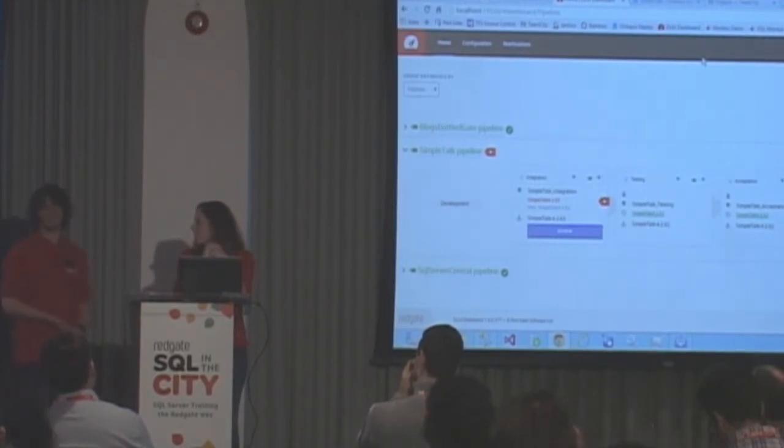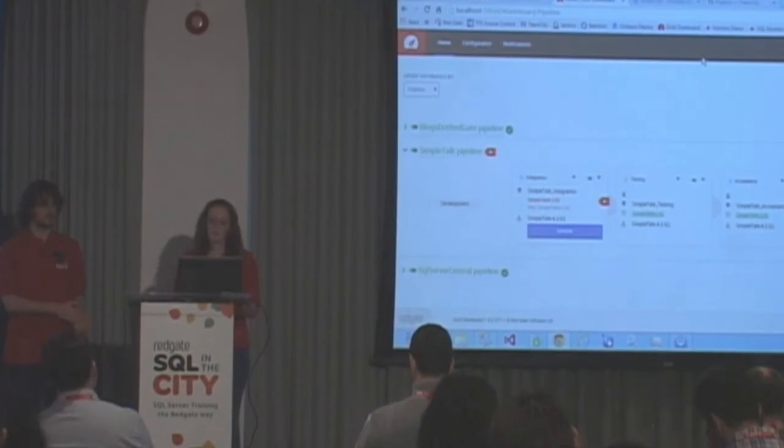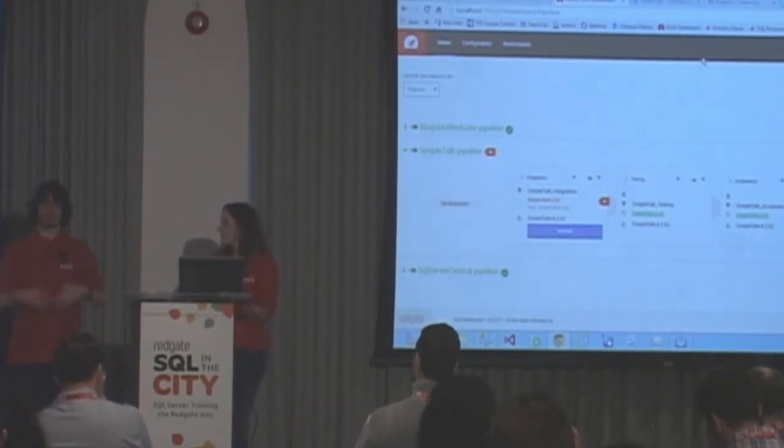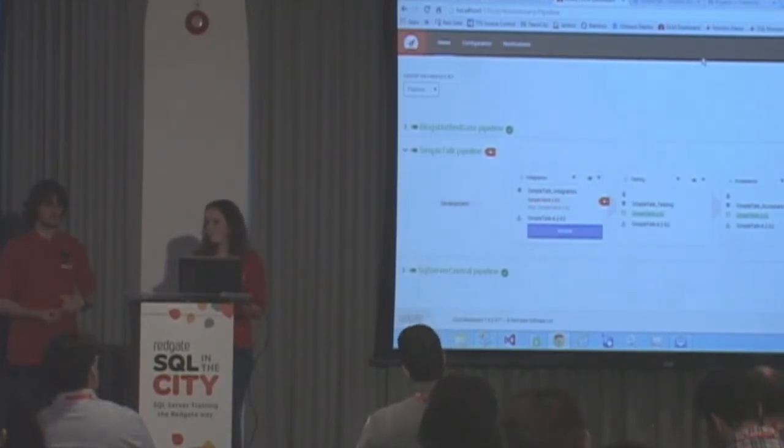So replication is an interesting question. It could support replication better. Underneath the scenes, this is running SQL Compare. There's a SQL Compare option which tries to help with replication, and it gets some of the cases correct, but not some of the other ones. So if you're familiar with SQL Compare, you'll know whether the option works for replication for you.